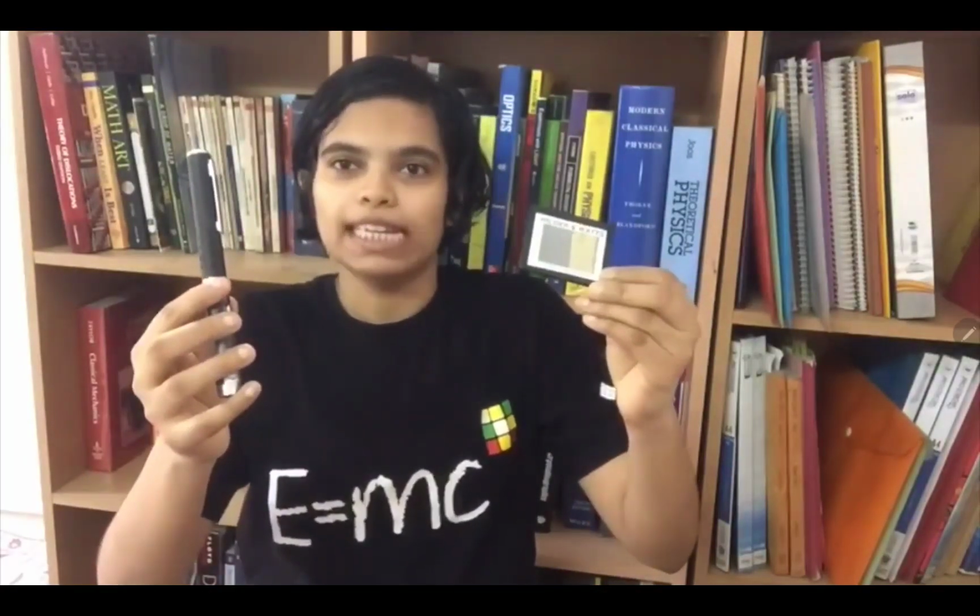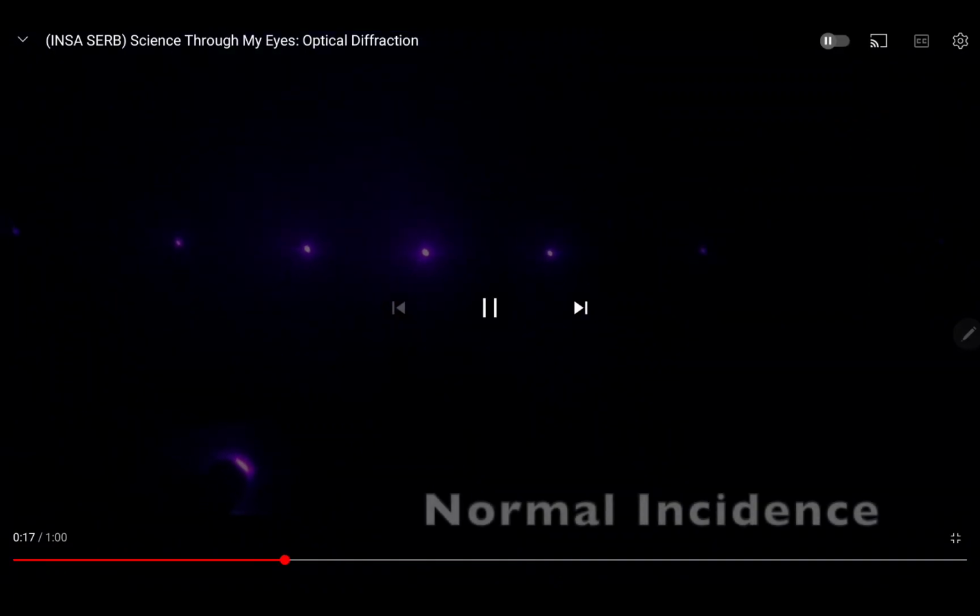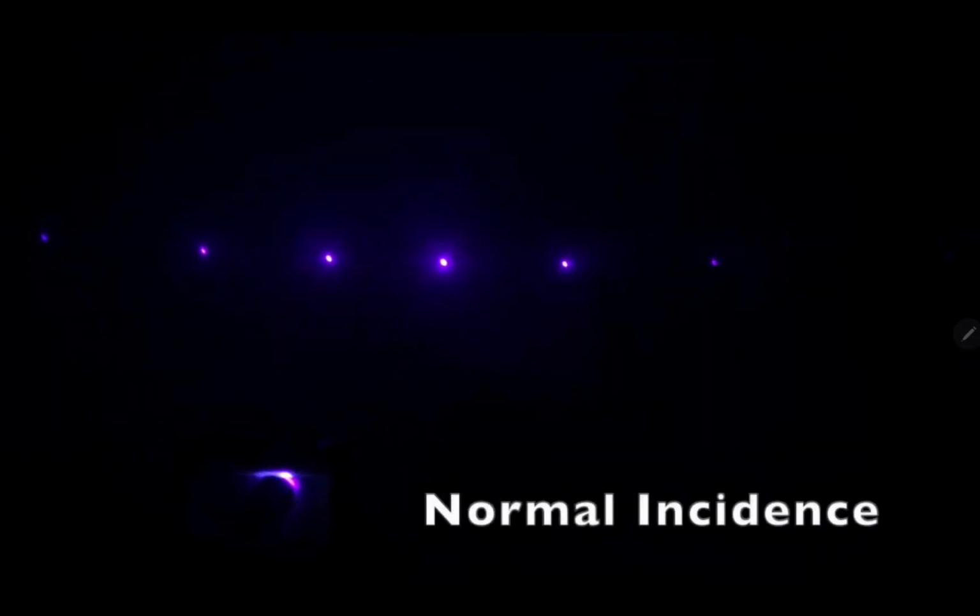A laser pointer and a grating. We have all performed undergrad optics experiments with these. So here's the diffraction pattern. An equidistant set of points. So this is for a grating with normal incidence. That's the case for normal incidence. What happens if we try tilting the grating sideways, left and right? So the points in one direction. So this is now oblique incidence. Away, whereas they come close together on the other side.